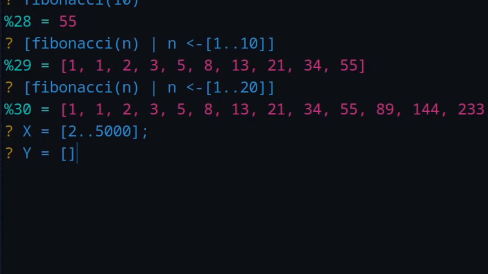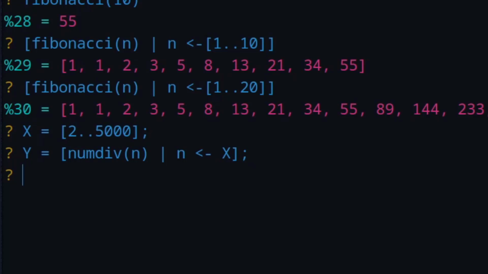So I'm going to make a list. The number of divisors of n, and the pipe symbol, because I'm going to make a list of the number of divisors of n, and that number n is going to come from the list from 2 to 5,000. Now I already have a variable for that. The variable is X, so I'm going to use just the variable X. In this case, I'm also going to use a semicolon, so I don't have to see the result of that. I'm just doing this for the plot. So now I have the values of x, I have the values of y.